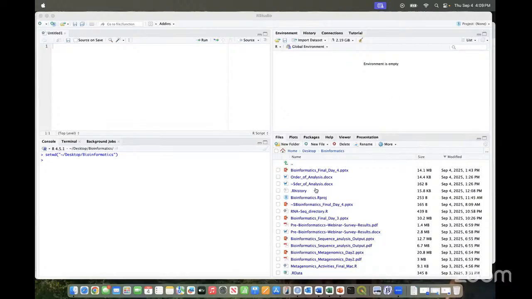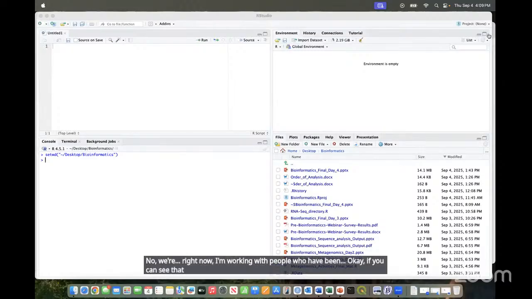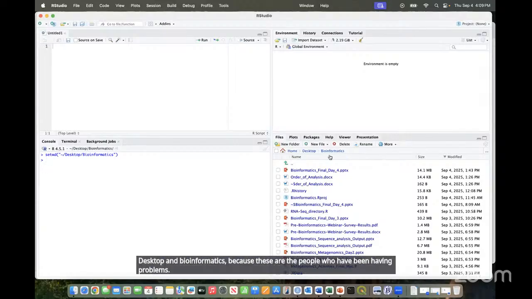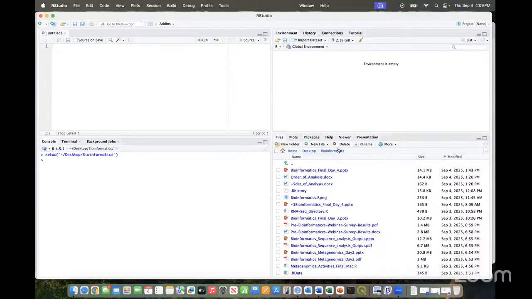Right now I'm working with people who have been having the problem. If you can see home, desktop and bioinformatics, type 1. If you have this, then we are on the same page. Those who are in alignment, just wait for us. We're coming. Okay.